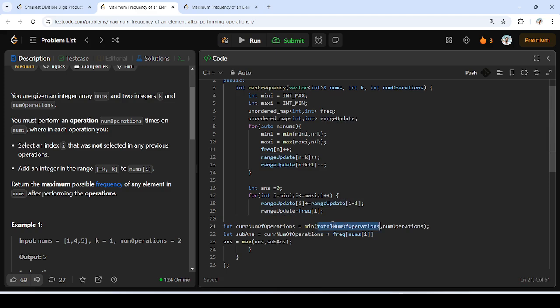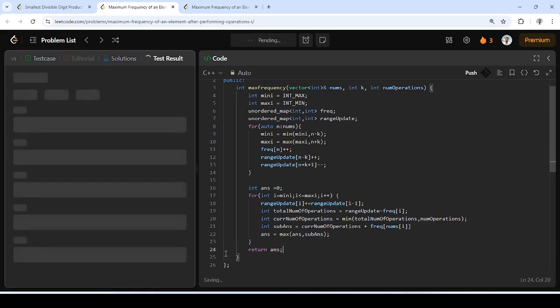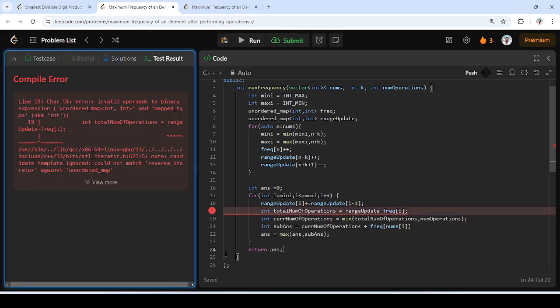And this variable should be total number of operations, right? And that's pretty much it. Let's see if this works. Okay, there is some mistake.